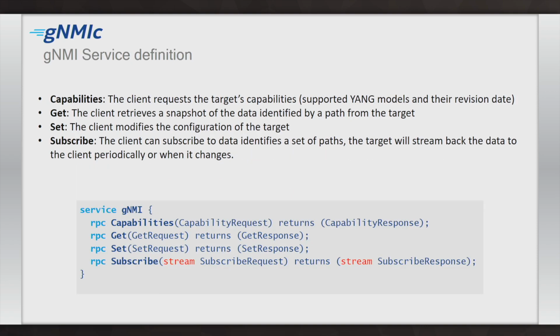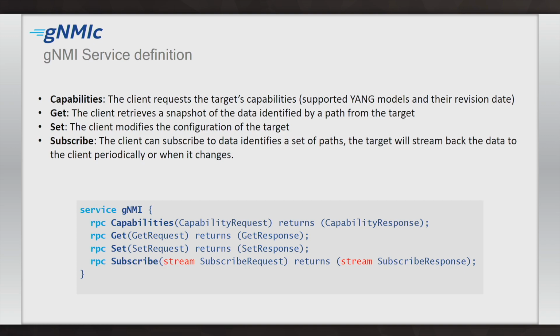So going back again to the gNMI service definition for RPCs. Capabilities: discovering the target capabilities, the supported gNMI version, the Yang models supported by the router, and then the encodings that the router supports. Encoding here means what kind of format the values that will be sent back to you will be, how they will be formatted.